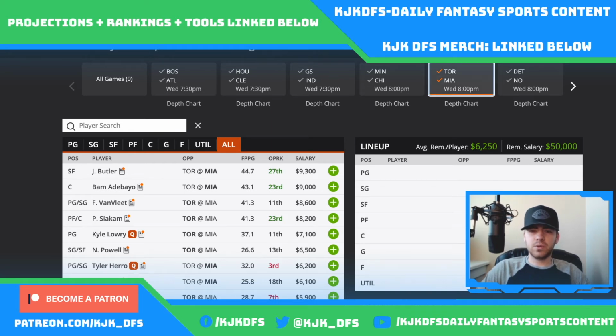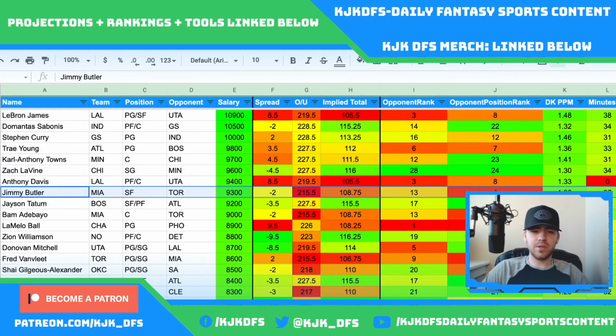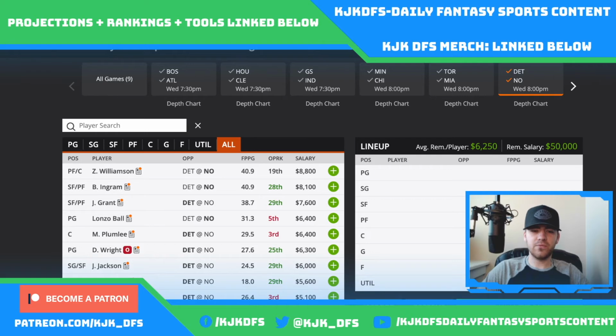Detroit taking on New Orleans. This game comes in with a 223 over-under with a 9.5-point spread in favor of the New Orleans Pelicans. Expected to be a blowout. Expected that the Pelicans win this one fairly easily.